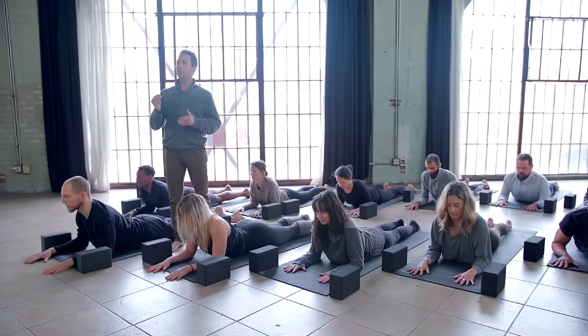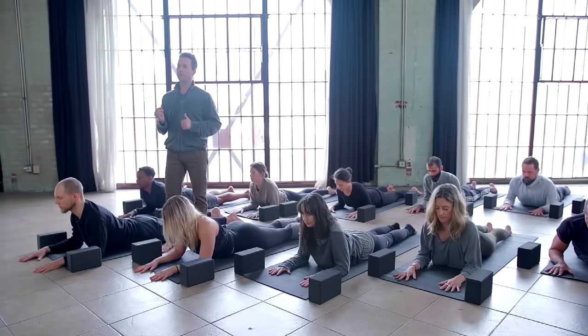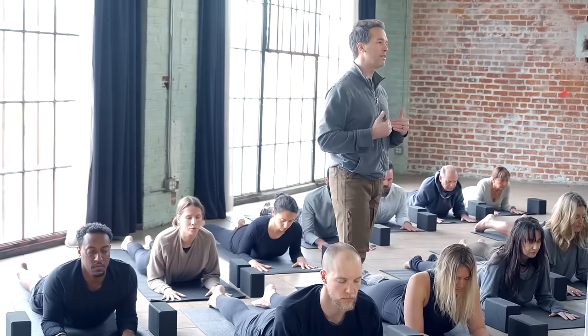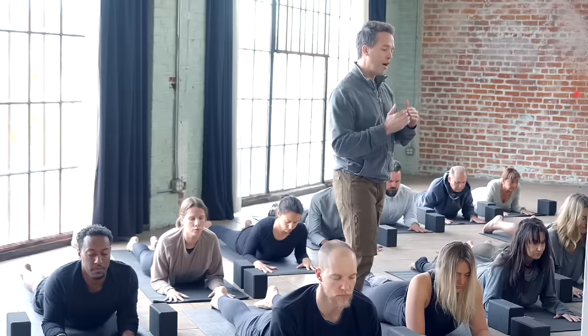And this speaks to that important point that your intuition is your real teacher. And that intuition is there to instruct you from within. So you listen to the language of your bodily sensation, and that'll tell you exactly what to do, how far to go into the pose, or maybe when you need to back out of the pose, when you need to breathe deeper, when you need to breathe more soft. And I'll just be here to remind you throughout these practices to pay attention to that inner teacher.